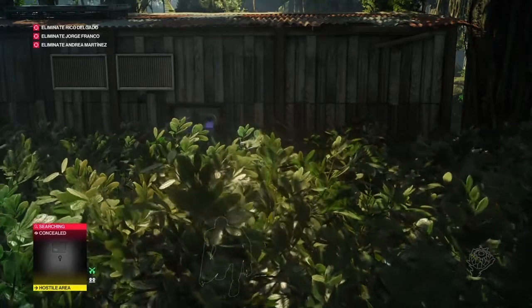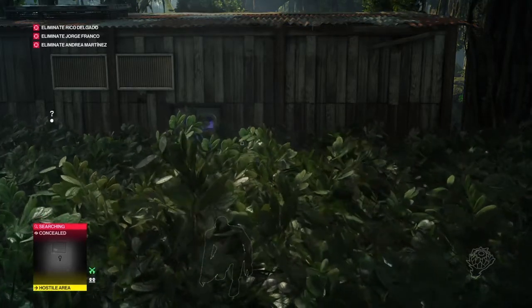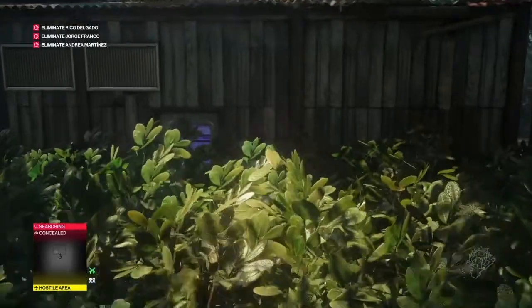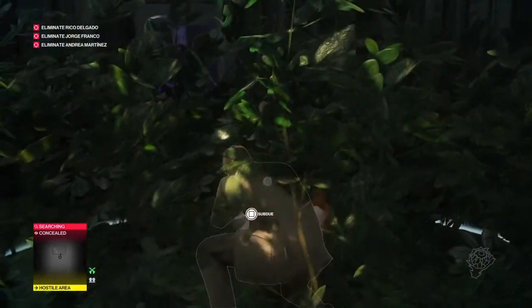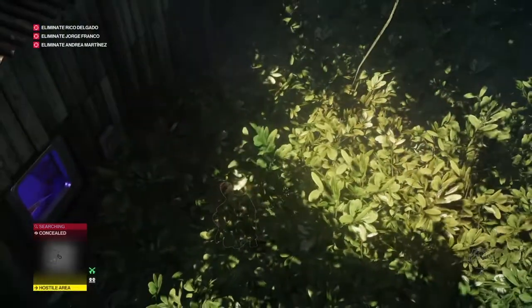So when he gets distracted, he's going to come around from our left to inspect the fuse box, and we can just pounce on him and take his outfit.